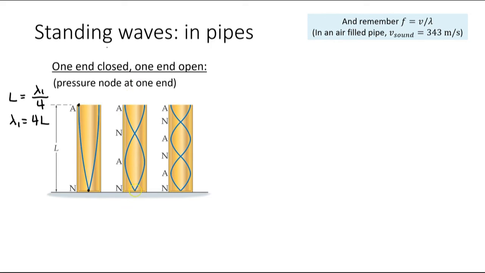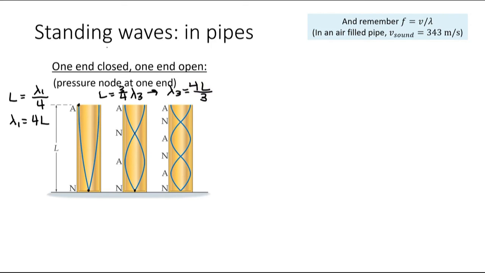So here, if you think about it, we have the zero crossing, there's a trough, we come through zero, we come up to a peak, and so then the full wave would come back to a zero crossing here. And so only 3/4 of the wave fits in the pipe. And so then I would say that in this case, L is going to be equal to 3/4 of this wavelength, which I'm going to call lambda 3. Okay, and so then you can see that lambda 3, which is the wavelength of the third harmonic, is going to be 4L divided by 3.